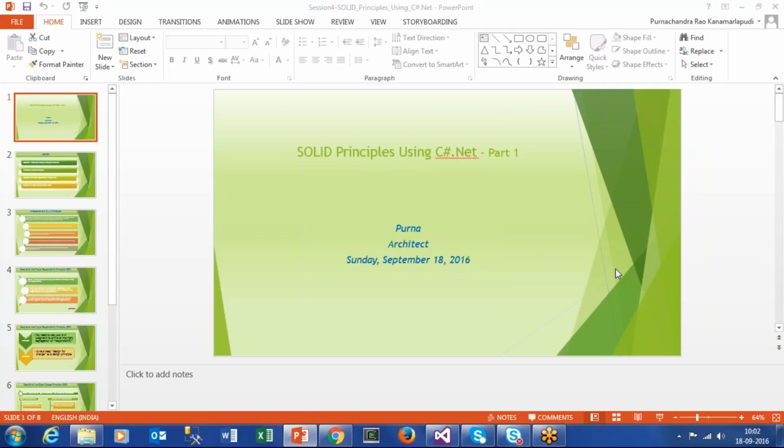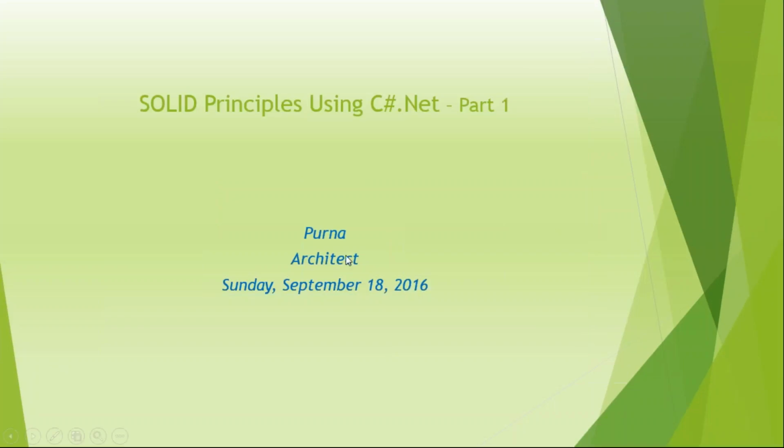Okay. Let's get started. Welcome to the session, SOLID Principles. Guys, please go back and watch my videos on object-oriented programming principles and also on interfaces and abstract classes as well, because they are the basis for these sessions. In SOLID principles we use interfaces, abstract classes, and many other things as well. So the foundation is object-oriented programming principles.